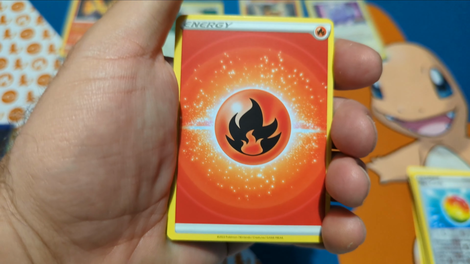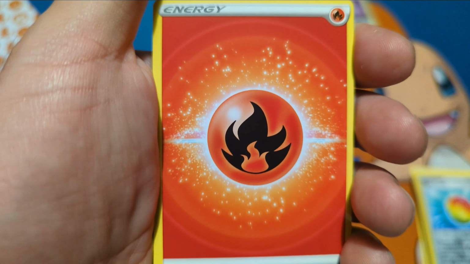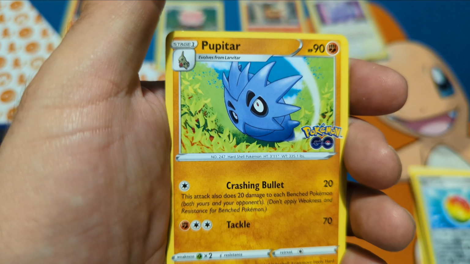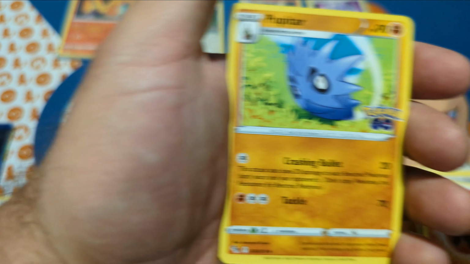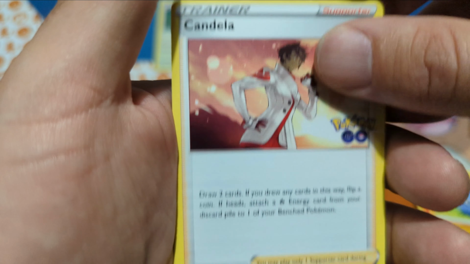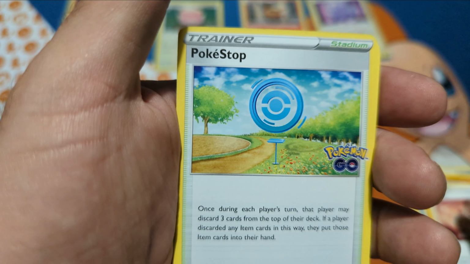Slaking! Wow! Get that Slaking! Okay. I want the Dragonite Rainbow! Let's go! V-Star, let's go! Come on! Okay. God. Candela, Candela, Candela. That's the team I play for in Pokemon Go.